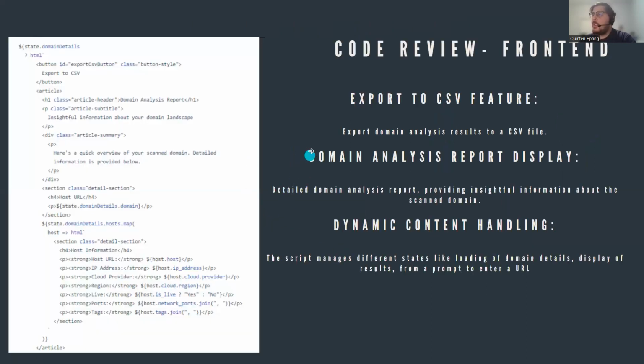So for the front end, one of the things I had a lot of fun creating was this report template. Once the data comes back from Full Hunt, it's parsed down and creates a report for the individual who searched for it to export as a CSV. That way they can take that CSV and do with it as they see fit to ensure that they are tracking their assets.